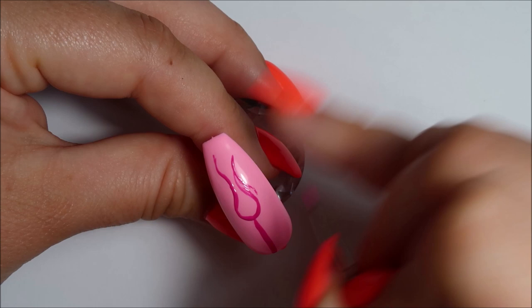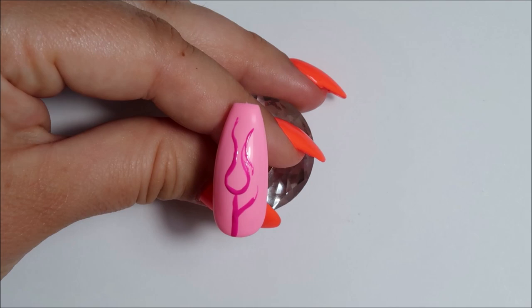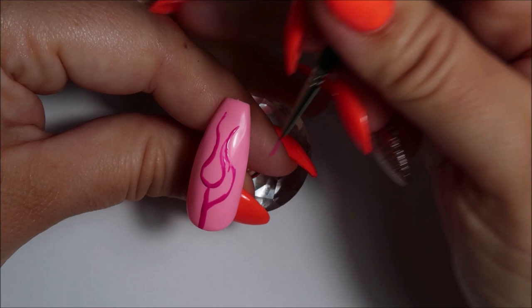Always work slowly, the slower the better with flames. I'll just let you watch how I do it. Like I say, I do it in a series of lines. Once I've done my two top lines, I'll start on the outer line of the inner flames, and then you just have to be really slow and careful.